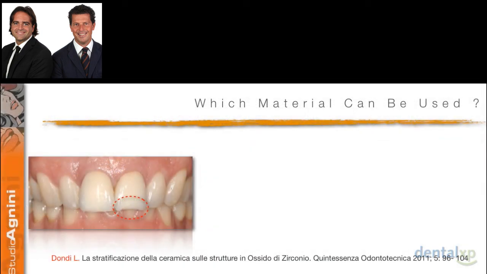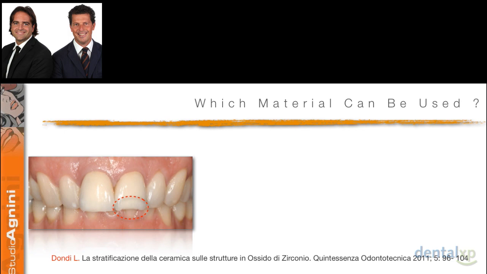This concept comes from another article that Luca Dondi published back in 2010. That was a case report of a patient that entered our clinic in 2009 with these 2 metal ceramic restorations on 8 and 9. And you can see that here also PFM sometimes chips, especially in the incisal margin.